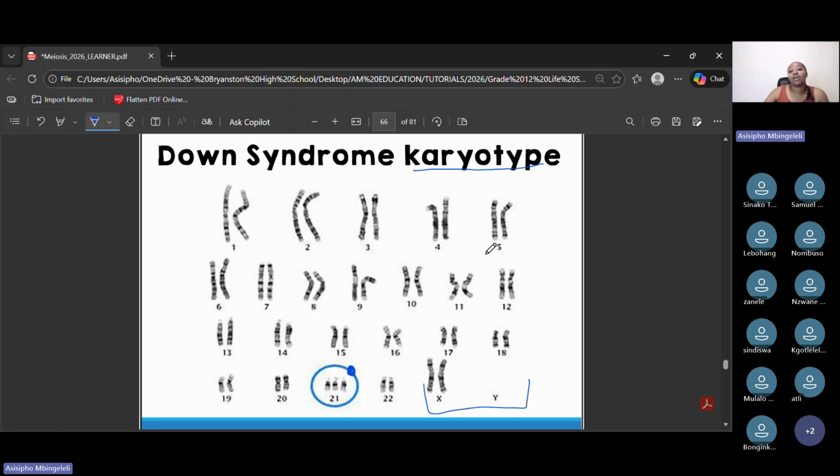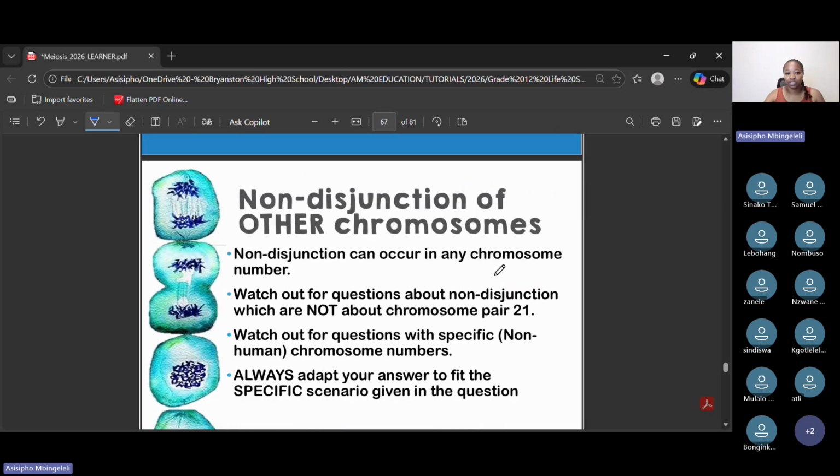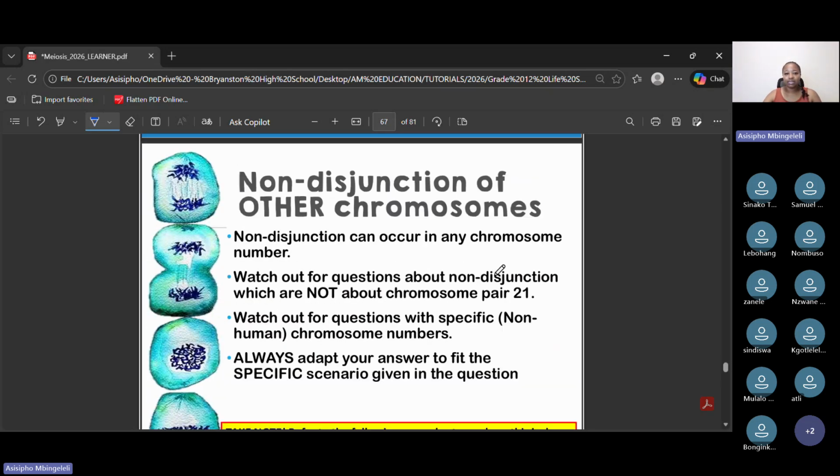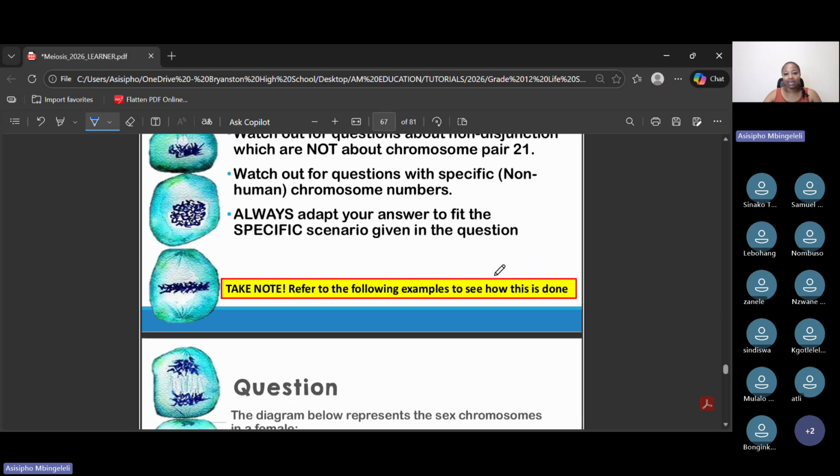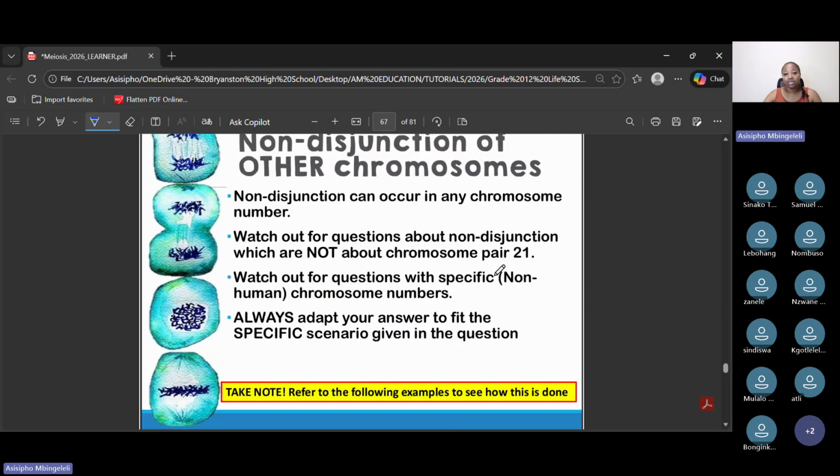Then they may ask you, are these chromosomes replicated or unreplicated? We can see these are unreplicated chromosomes. So from pair number 1, this is chromosome number 1, chromosome number 2, and they are unreplicated. They will replicate during DNA replication. Anything else on the rest of the slides is not really that important, but this is very important in terms of application. It is basically telling you to read into the question and then apply theory.